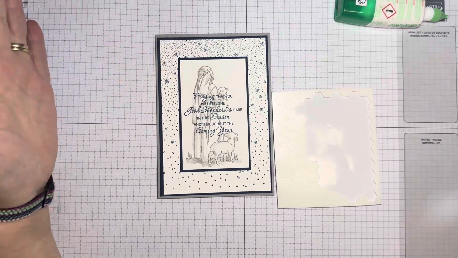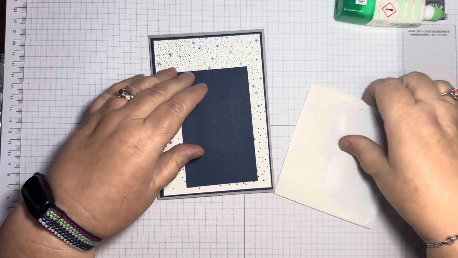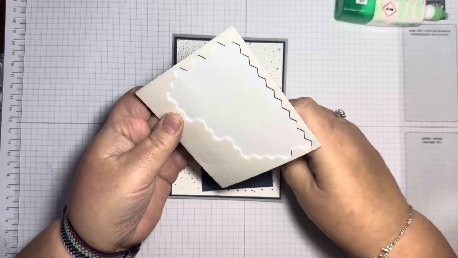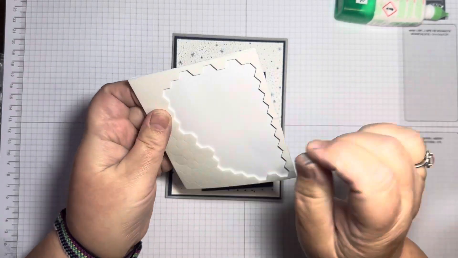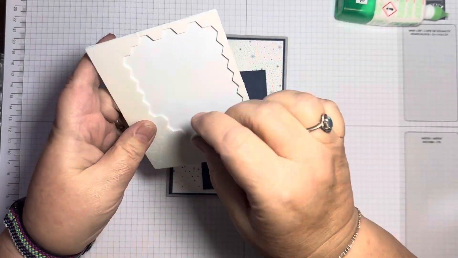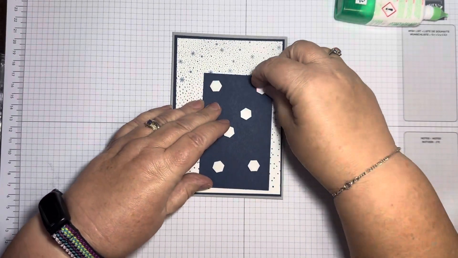I must have moved that very slightly. It's just a bit squiffed, but by the time I put this on, which I can do with dimensionals and I will do with dimensionals on this one, just to take it up a wee notch, as you see you could add embellishments, you could add ribbon, you can add what you like. I think I might just got one idea for an embellishment, a simple embellishment, if you just bear with me.